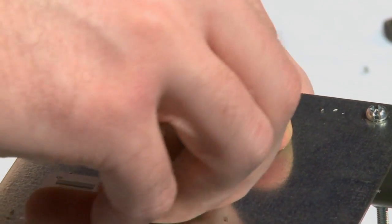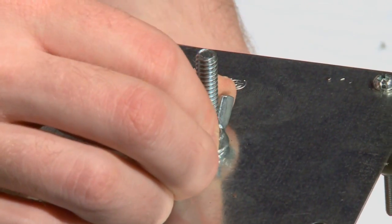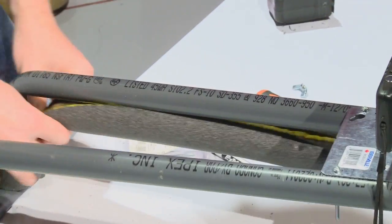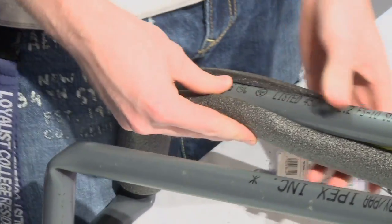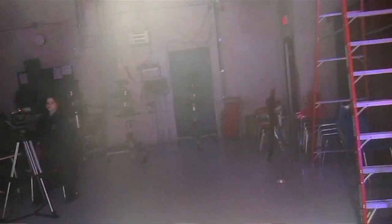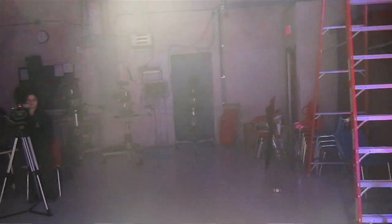For the camera mount, put a bolt through the hole and attach the bolt using a fly nut. For extra comfort, use the insulation foam around the PVC. Our insulation foam came with removable sticky edges. And that's it! Attach your camera and test out your brand new shoulder mount.